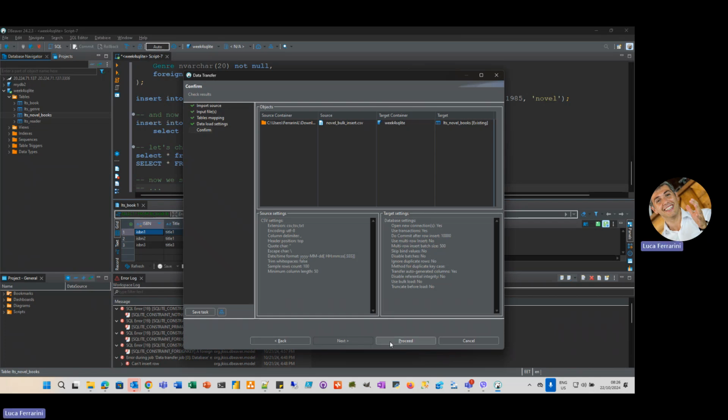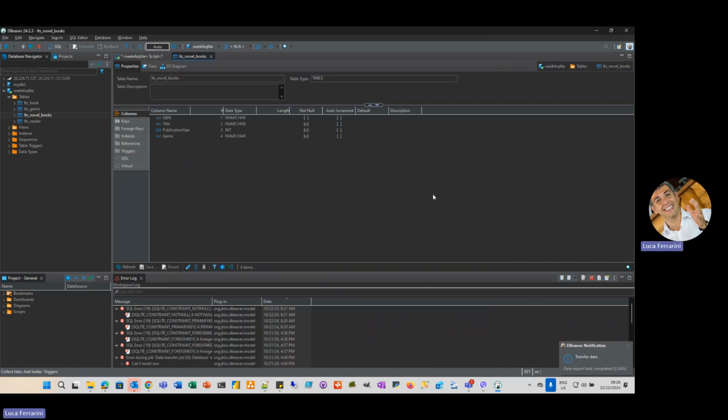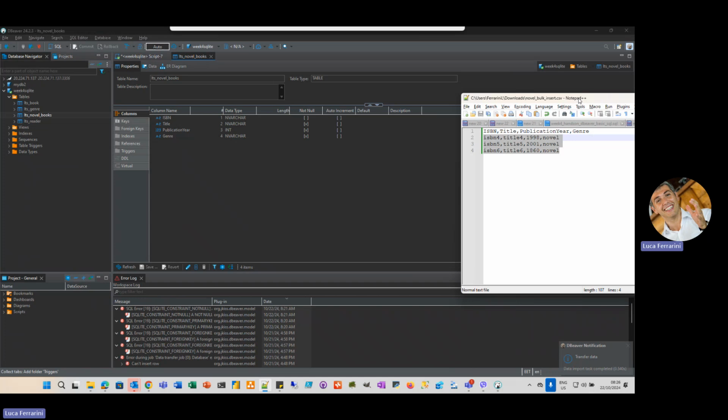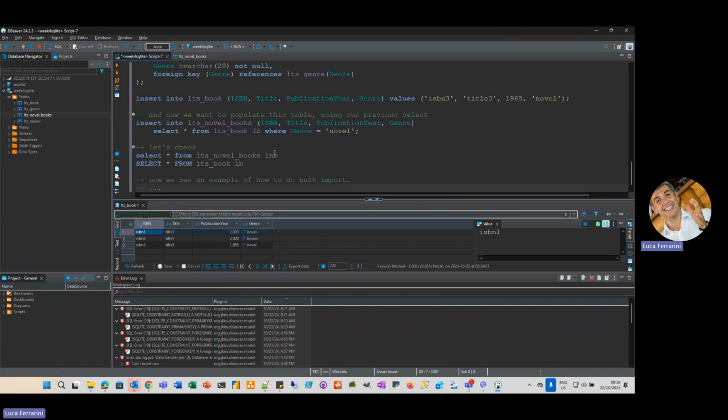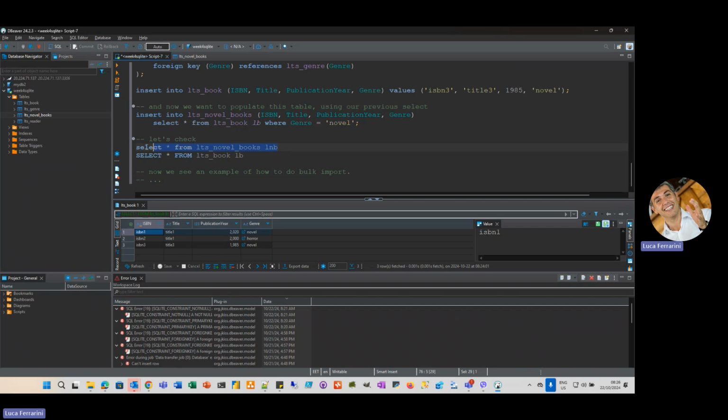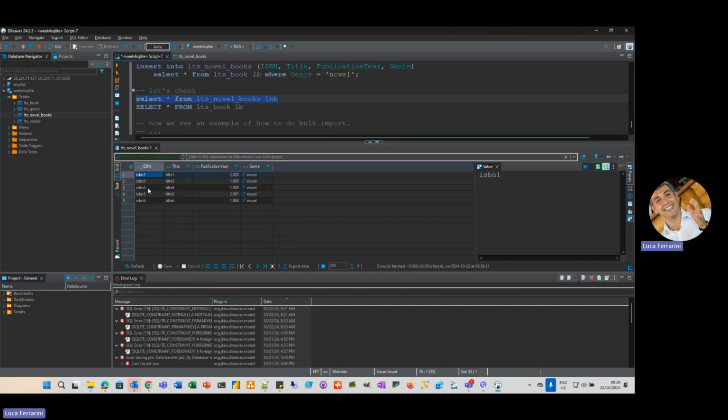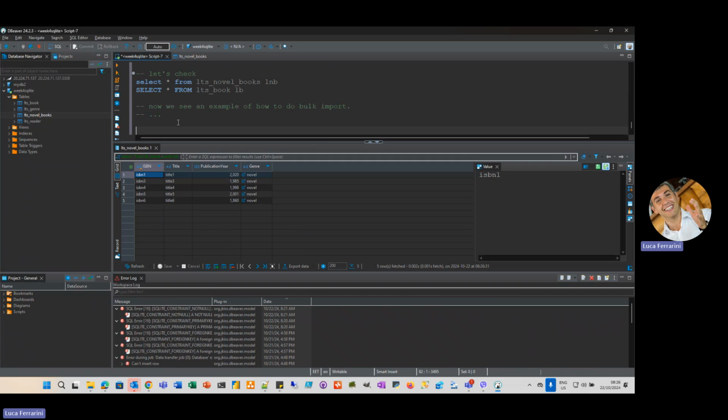Next, and proceed. If I do this, those additional 3 books have now been added to that table. If I go back, you see that it opened a new script here. You can actually close this. It's just a summary of what happened. If you go back to the original script and look now at what's inside this table, you see we have also 4, 5, and 6. So this is a way to ingest bulk data. If you have a very big CSV file with a lot of data, you can just import it doing this. It's a very convenient way of doing it.